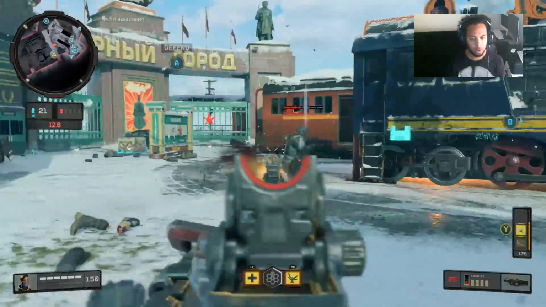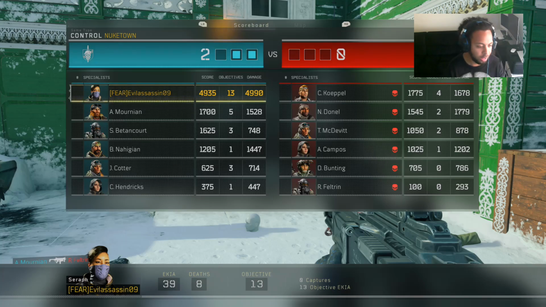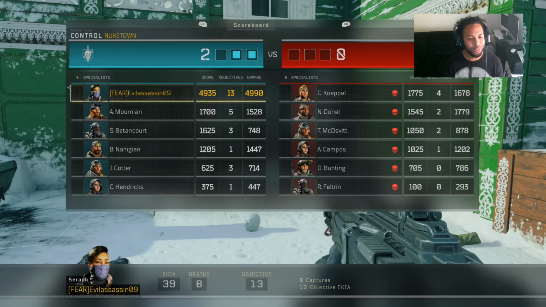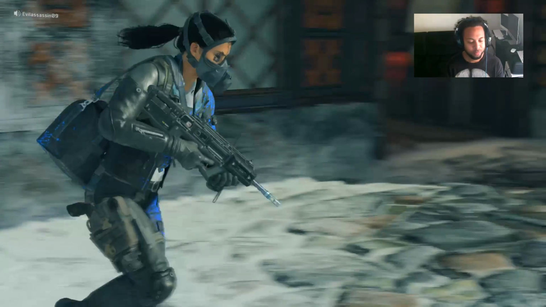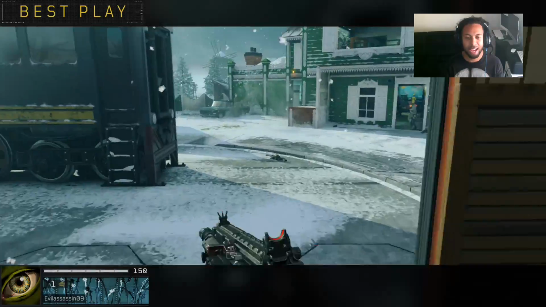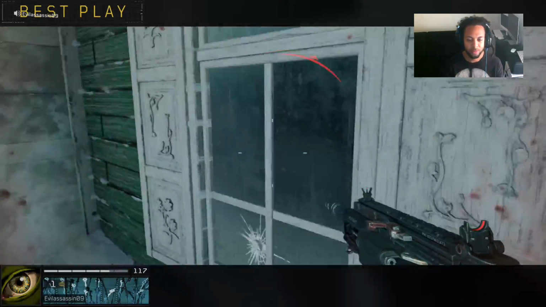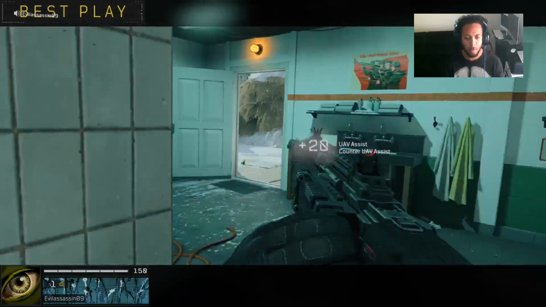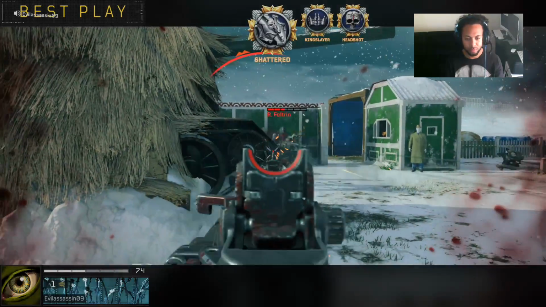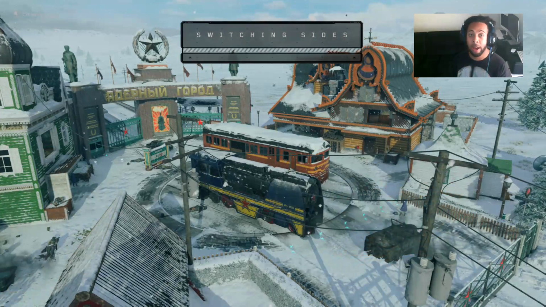Alright, one more. That's it. So round one, I had what, 25 and 5, right? Let's just see what I did in round two. Stay in the zone. Kills? That was horrible. That was bad though. That's what I'm saying.